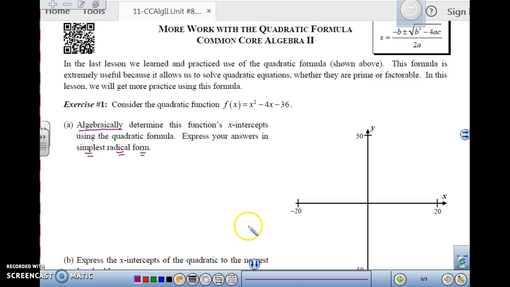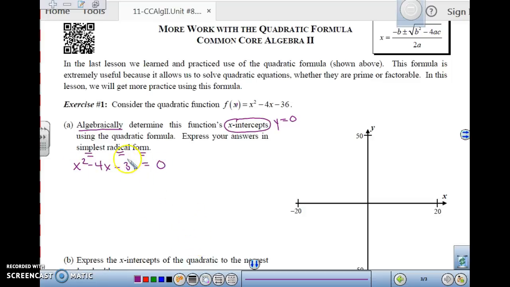All right, now the next thing we need to know is where are the x-intercepts? Well, when we talk about x-intercepts, that's where the parabola crosses the x-axis. What do we know about the coordinates? At the x-intercepts, the y is always going to equal 0. So if I take this equation and plug in y equals 0 right here, I will find the x-intercepts, because that's where y equals 0.